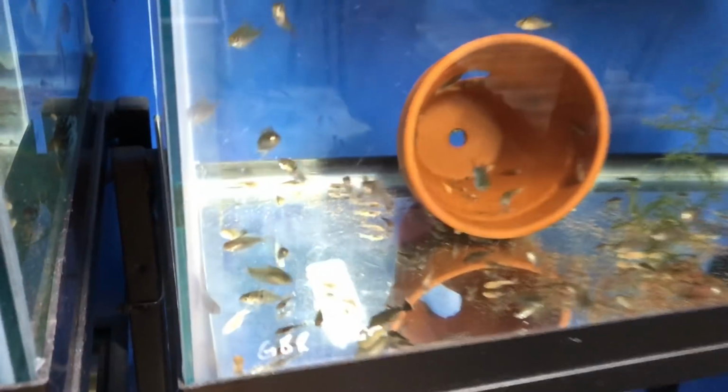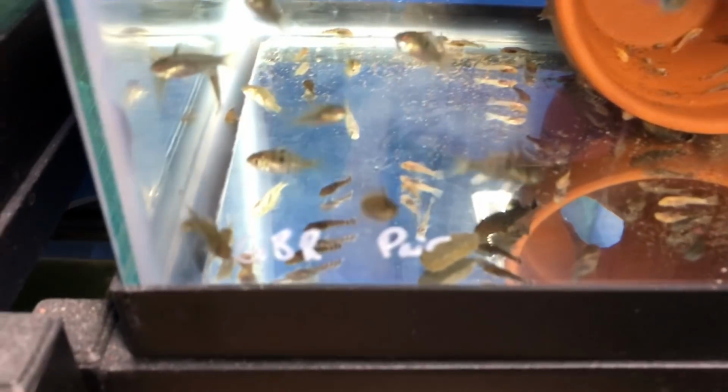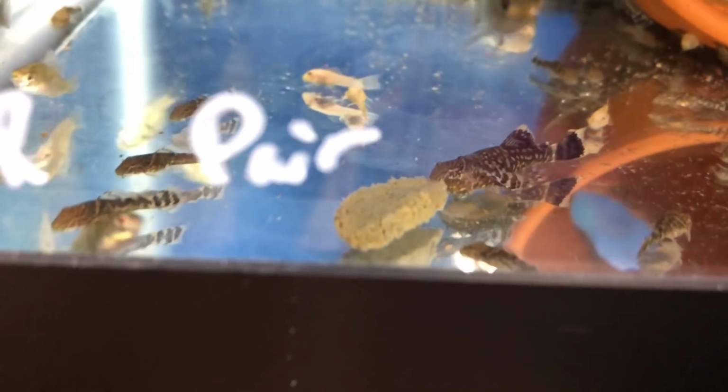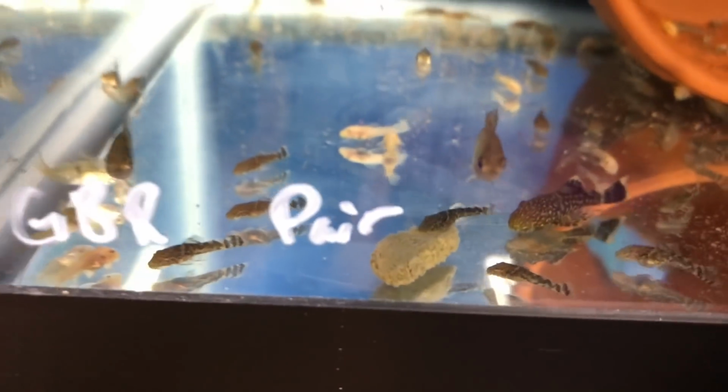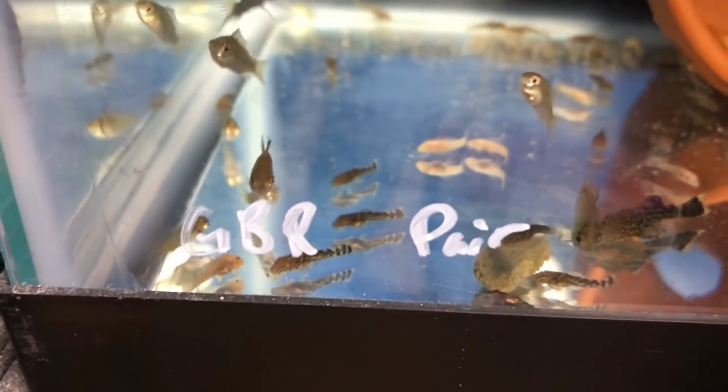Up here, they're feeding on this wafer. It's already been in there, but it's a constant food source. Check out that little baby. He's taking some bites off that wafer, and that's so important for his growth and his health. And they all have that access to the food. The reds are still hiding from when I scared them.